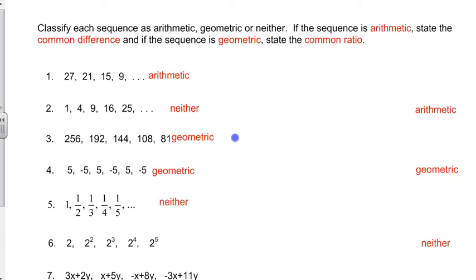How would you get there? You can just look at it and say, okay, if it's arithmetic, then 1 minus 1/2 gets me 1/2. Minus 1/2, the next term should be 0. It's not. If it's geometric, then 1 times 1/2 gets me 1/2. That should be 1/4, and it's not. So it's neither. 2, 2 squared, 2 cubed, 2 to the fourth, 2 to the fifth. Geometric, right? How do we go from one term to the next? Just multiply by 2, because we're increasing the powers of 2.